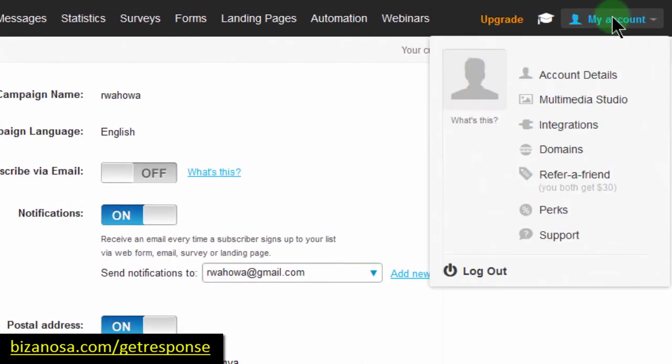Then here you also have your account, and you can do different things in your account. If you want to integrate, if you want APIs for Getresponse, maybe you want to integrate it somewhere on Shopify and they ask you for API keys, you'll come down here under your account and then you can do integrations down here. This is where you'll get your API keys.